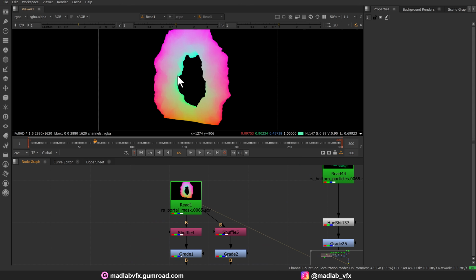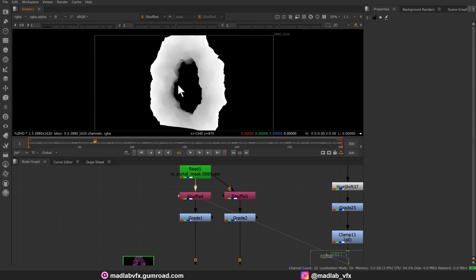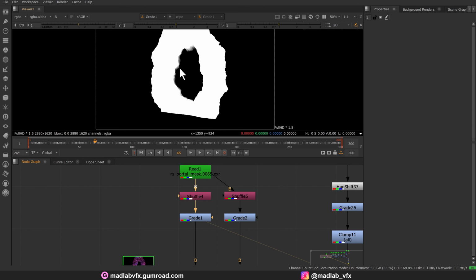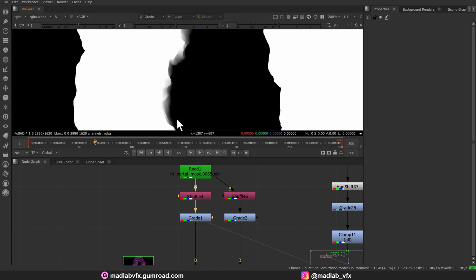And here just the portal mask with this RGB fall off for each channel. First I shuffle the first channel, grade a little bit because we just need the fall off from the beauty here.